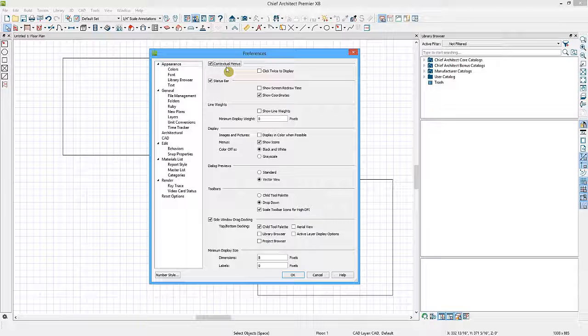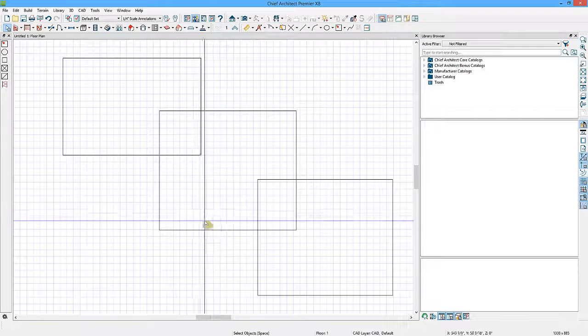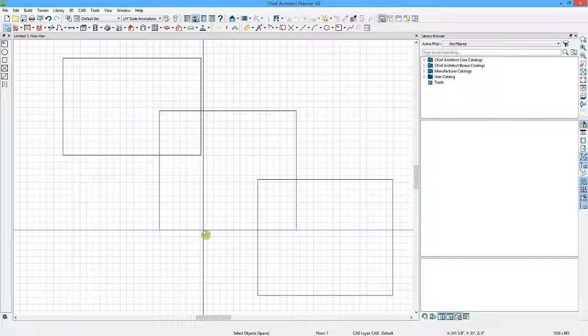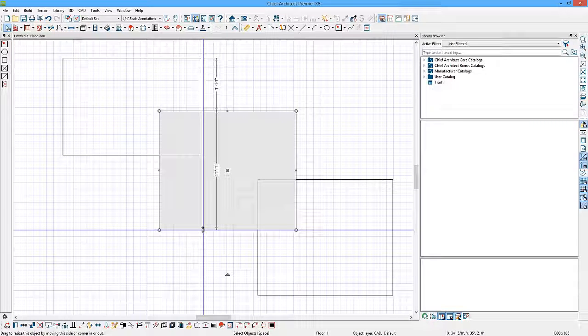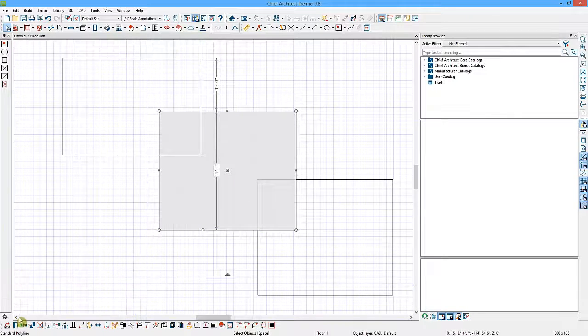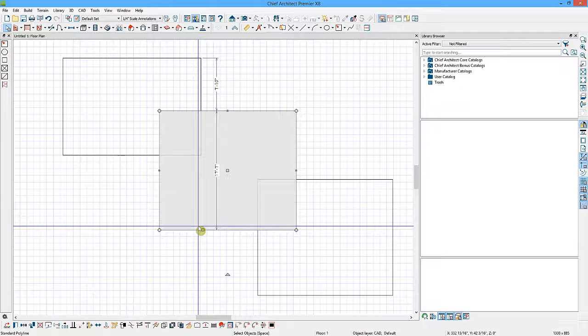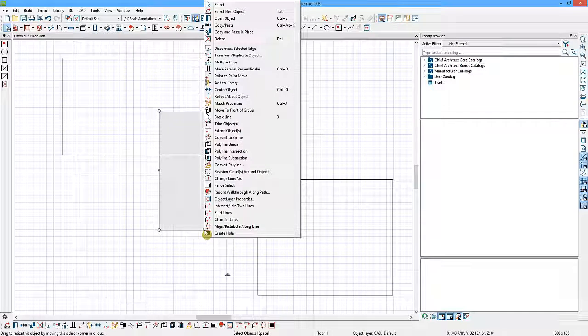But first, let me show you what a contextual menu is. I'll go ahead and click OK, and then I'll click on one of my polylines. When I click on my polyline, you can see down here at the bottom that I have another set of tools. These tools here at the bottom are the edit tools that are specific to the object I have selected. If I right-click on that object, I get the same set of tools in the contextual menu. In this contextual menu, it gives me the name of each one of the edit tools that I can use.